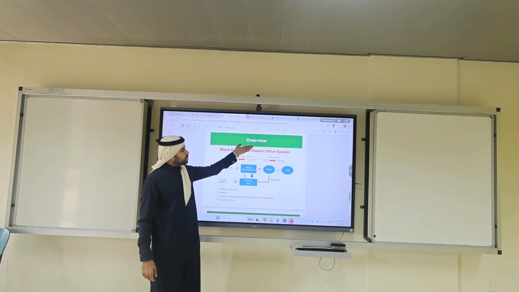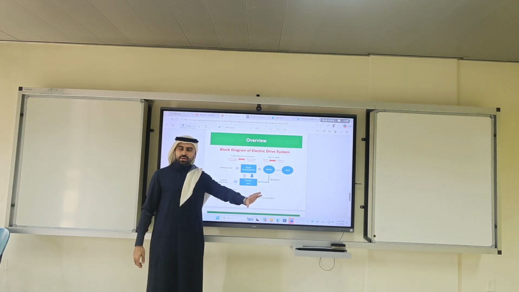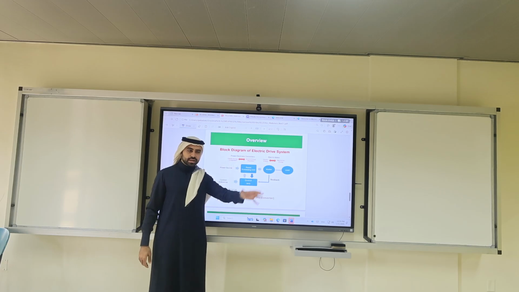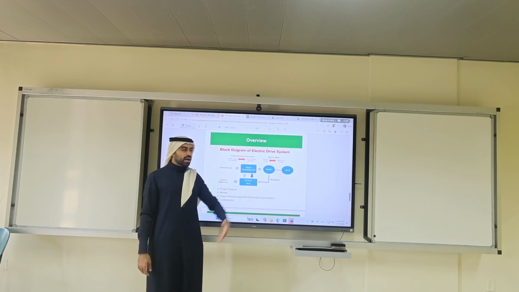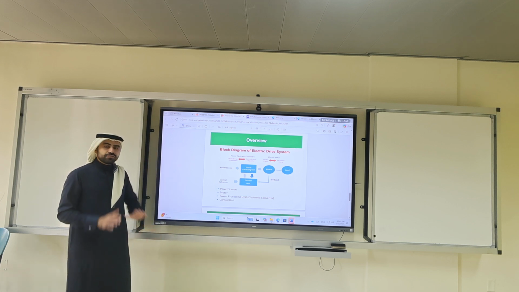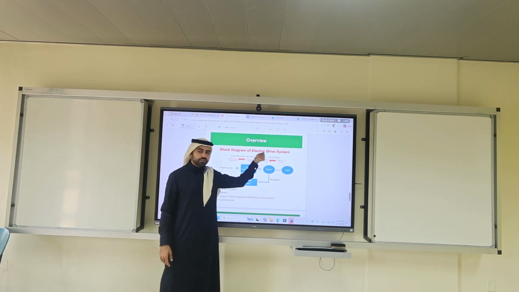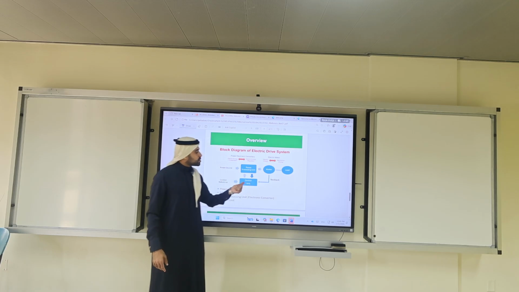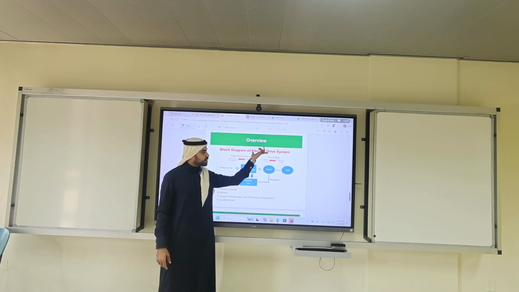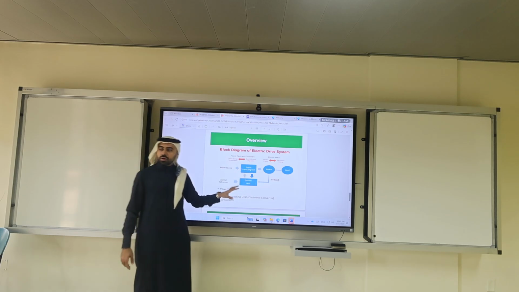So, in this course, we will talk about electric machines in detail. We'll talk about steady state analysis, transient analysis, control, extra types of machines, etc. But before we proceed, for every electric machine, there is usually a block diagram that we follow for the electric drive system. So the electric machine is part of the drive system. The whole thing is called the drive. So when you hear the word drive, it means the machine, the power electronics, the load, the control, everything.